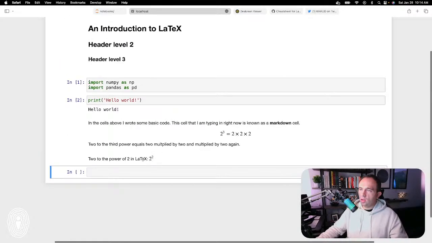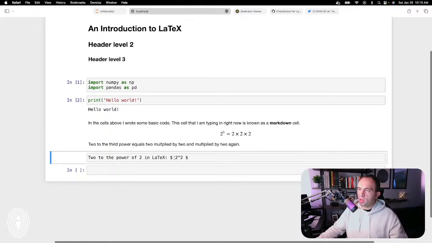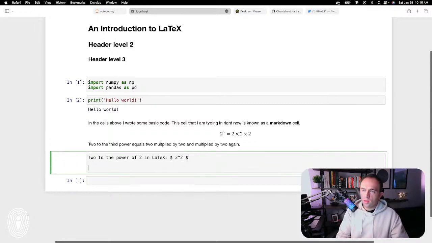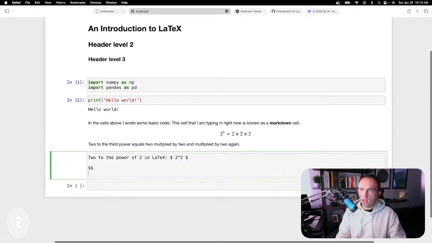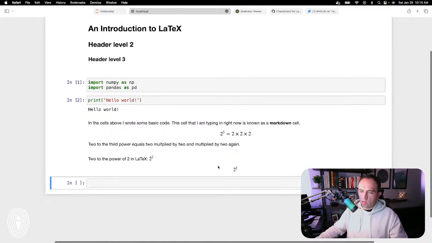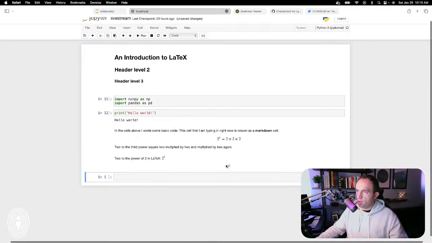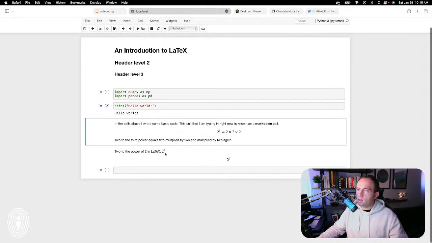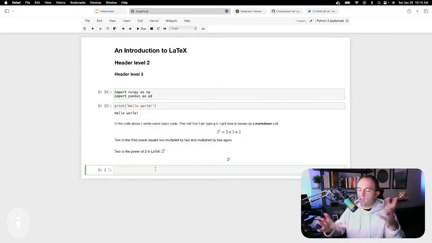You can see that it's putting it in line and not centering it. That is if you use 1 dollar sign. Now, if I were to use 2 dollar signs, you can actually do a multi-line kind of thing here. So 2 to the power of 2 is that, and then I close it off with the dollar signs. Now we have what is known as the presentation mode version of LaTeX, which centers it and makes it nice and pretty right smack dab in the center of that cell. Okay, so that's the basic introduction to LaTeX.